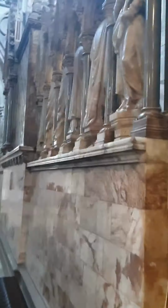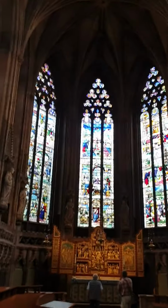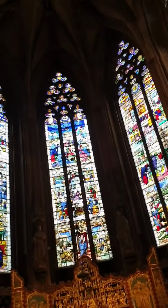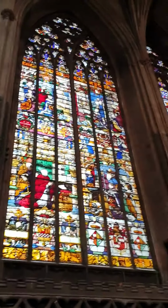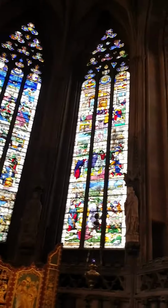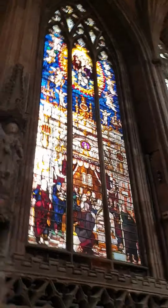That's nice, isn't it? Beautifully carved. Here's the Lady Chapel. And the glass is the Herkenrode glass, and it comes from Belgium. And it is the best example of Flemish painted glass in existence. So we have the best example of Flemish painted glass in existence. It was rescued from a monastery at Herkenrode in Belgium in the early 19th century. In Lichfield Cathedral. It's absolutely amazing, that is, buddy boy. Isn't it beautiful? Like it, like pretty things.